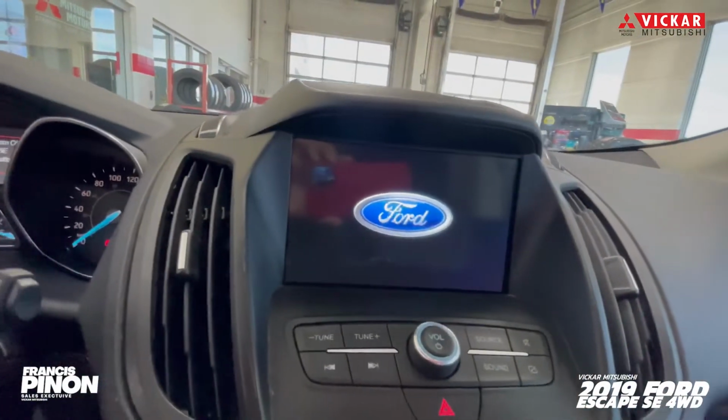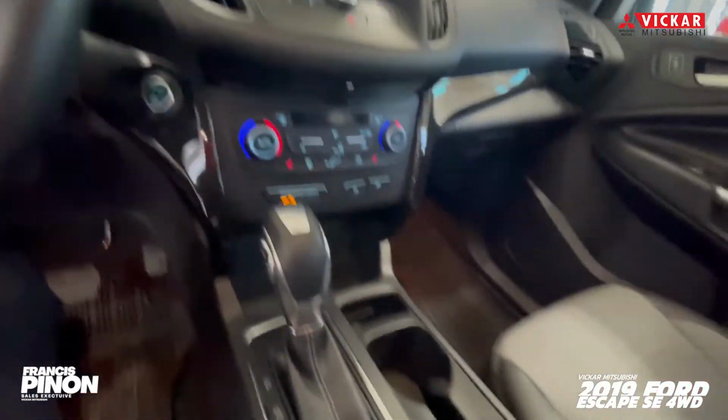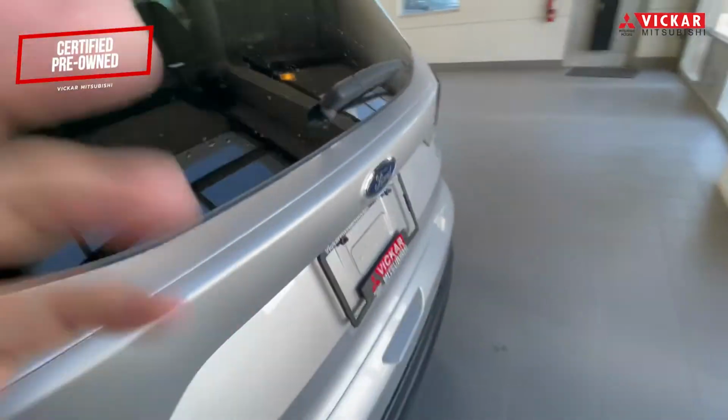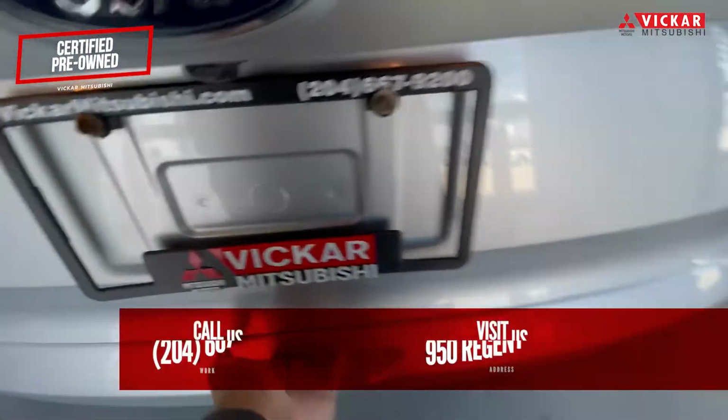This vehicle is great for sizing, and it has a great four-cylinder engine where it saves you a lot of money on gas, especially with these times right now where the gas prices are really high, and it gets you there from point A to point B. The reliability on this vehicle is also great, and you can also fold down the rear seats for more space.